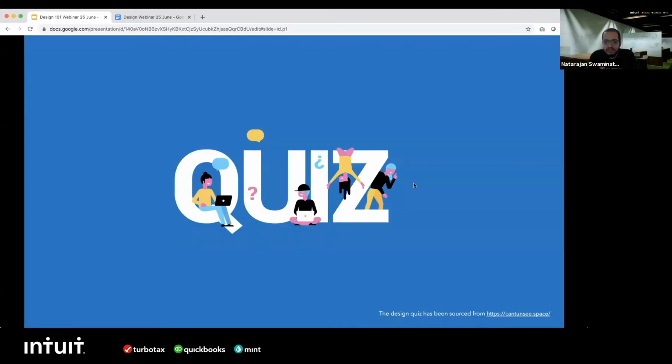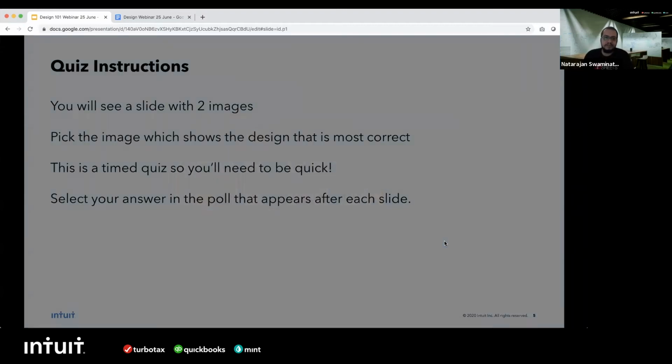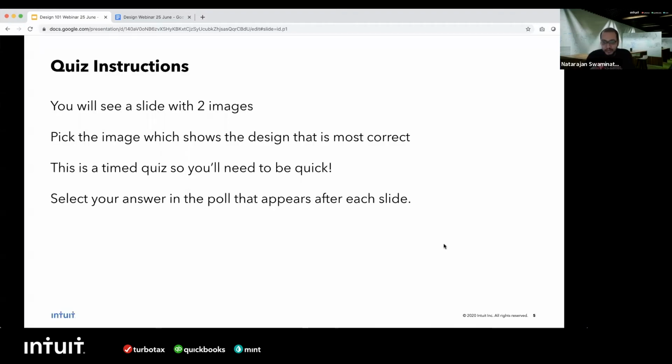Awesome. So I'm going to start. We wanted to make this session interactive. It's already been interactive with you telling us what you're expecting out of this session and which function you belong to. So we just wanted to make it even more interactive, and so we thought we'd kickstart with a quiz. What is going to happen in this quiz? You will see a slide with two images.